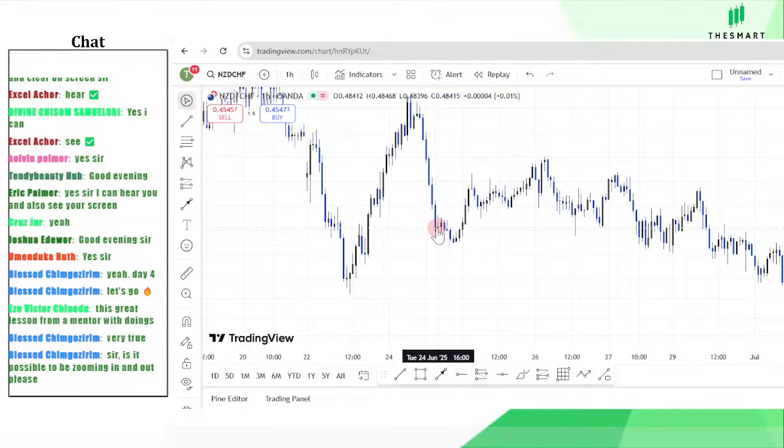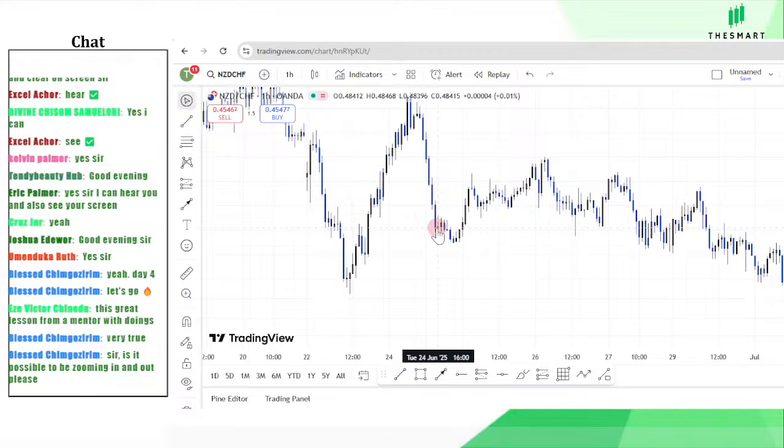So candle momentum or impulsive move, they are very, very important in picking your zones to take your trades from. And we'll be using it as one of those criteria in marking our order blocks. We are not just picking all break of structure or change of character as our order blocks.